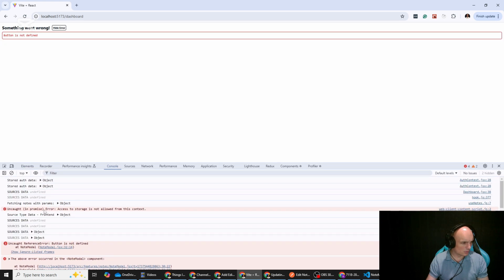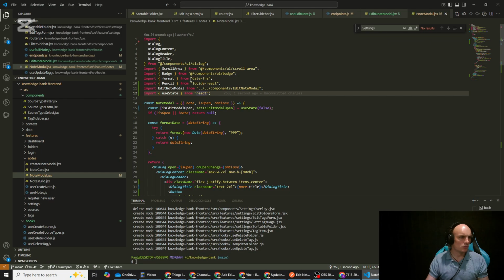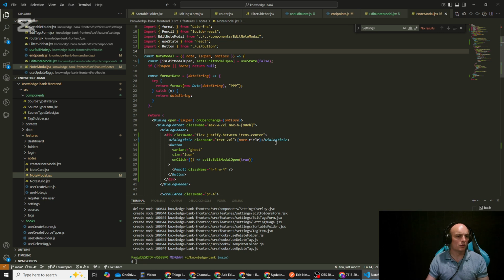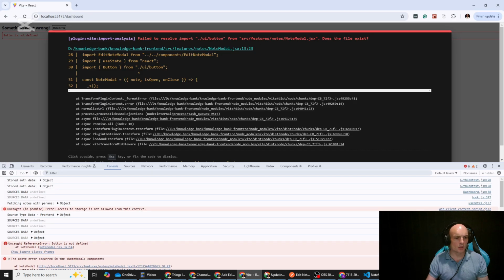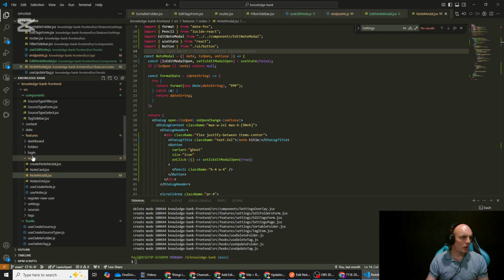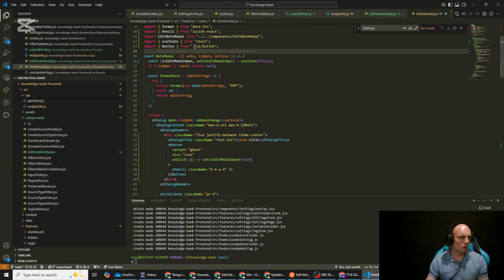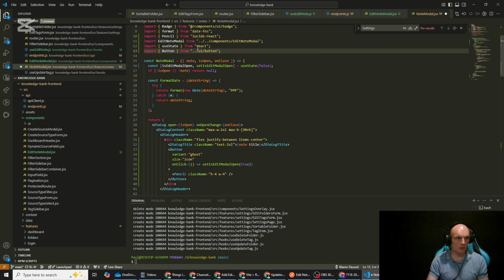Where? Note modal. Button. Where are we getting that? So that'll be up one, up two, components.